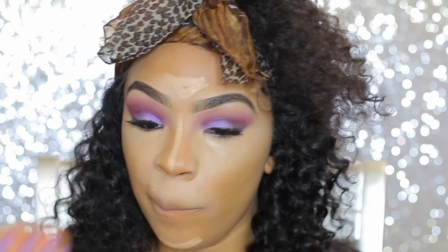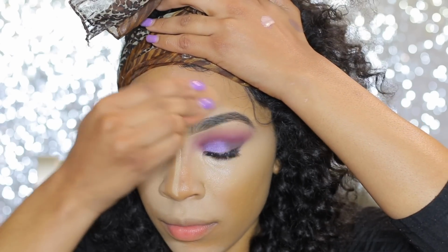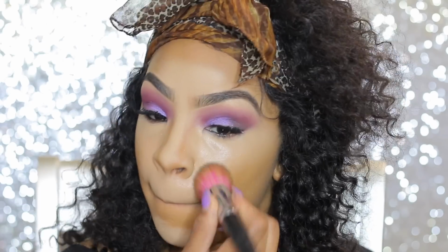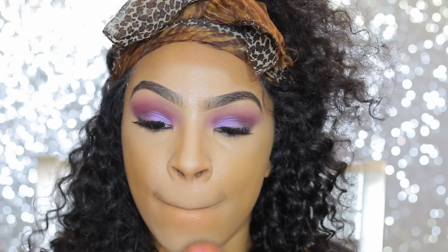Birds chirping and I hear my name. After blending out all of this concealer and highlight, as you can see, my face looks really highlighted, but I love that extra fullness and highlighted look, but it looks a little blotchy, so you want to go back in with your brush and just make sure you blend out any harsh edges.